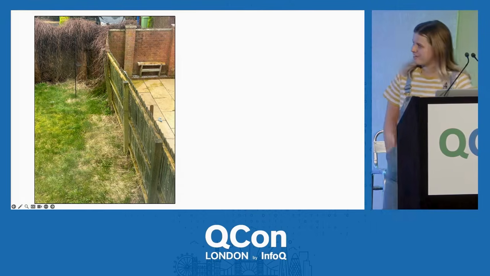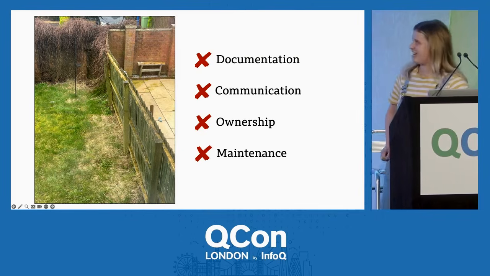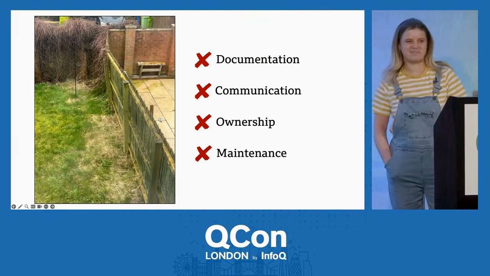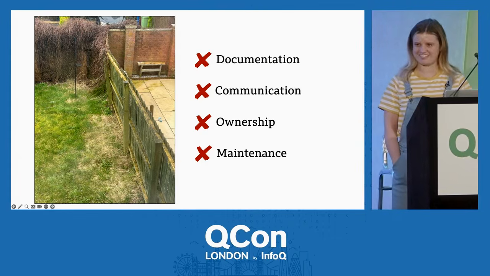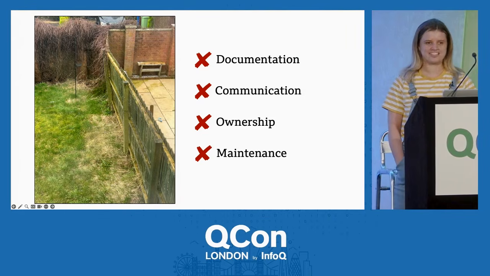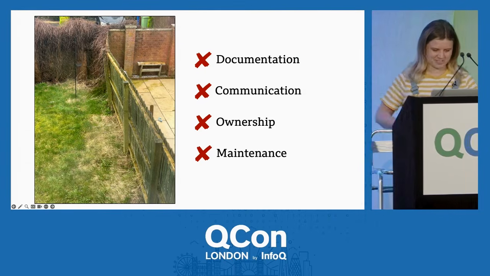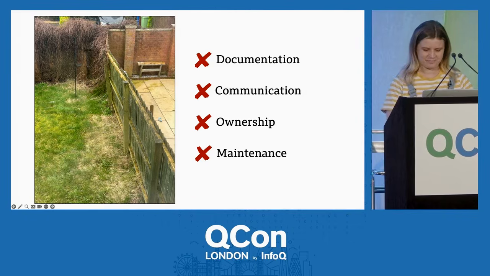So now, if I want to fix any of that, because we didn't have any documentation, communication, no clear ownership and no maintenance of the garden nor the fence, it's going to cost me a lot of money in the summer to fix it all at once. Because if I try to take the fence out, the bush is going to hold on to it, and if I try to take the bush out first, then the fence will probably fall over into the garden. So it's all at once, unfortunately. So hopefully, as we go through our talk today, we'll figure out how to not let our design systems end up like my garden fence.